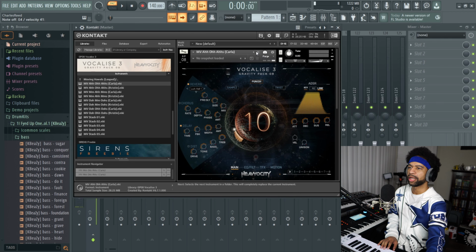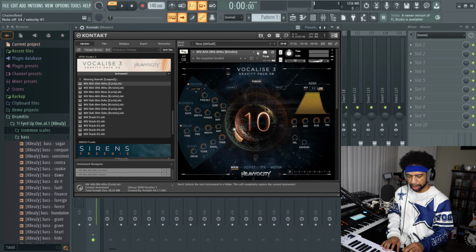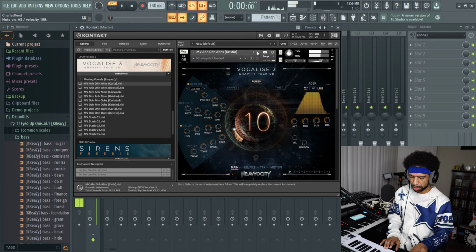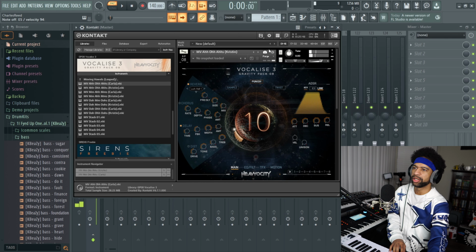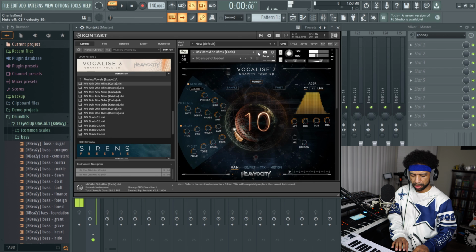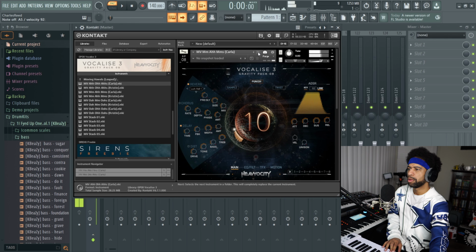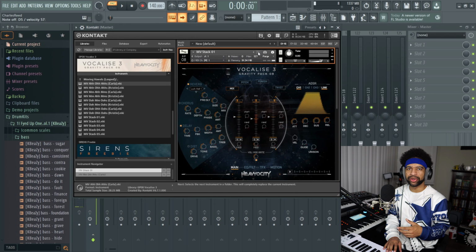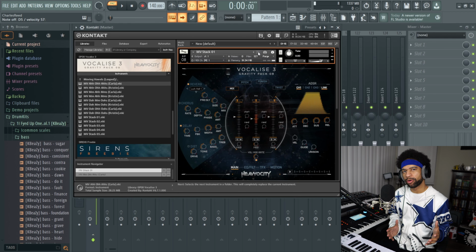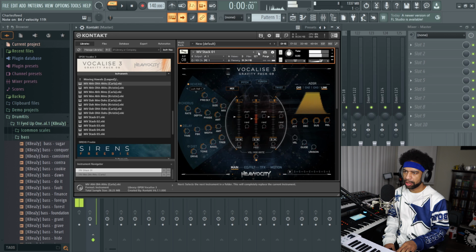You know, so we'll go ahead and go to some more. They got Carla and they got Kristen, and both the girls sound different, which is pretty nice. But then you get the M's and the R's. You're gonna get all that other stuff that we love. And then they also got them stacked together. So when they're stacked together, it makes it more full. So it sounds like this.